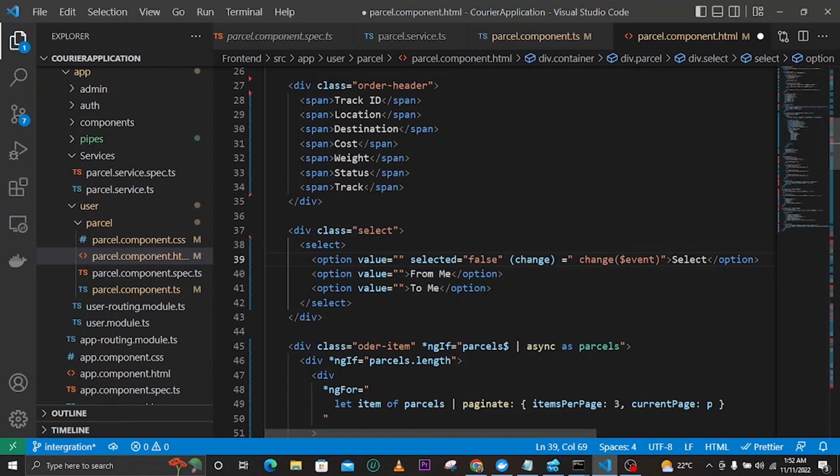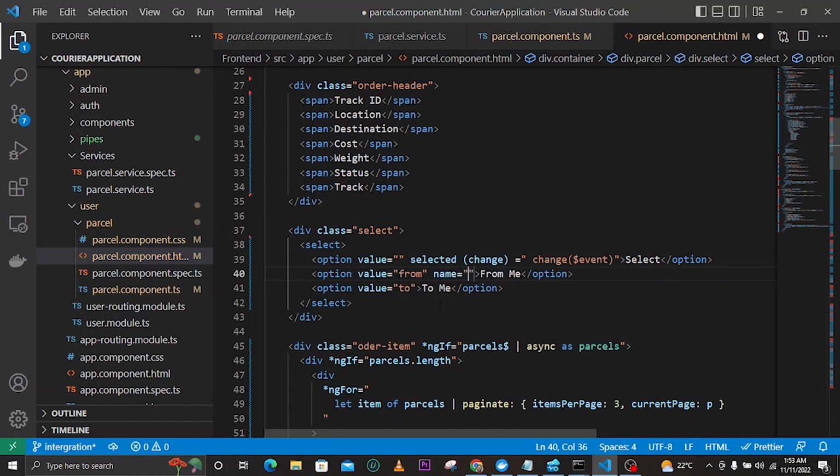So now we need to give these ones a value of from, and this one a value of 2, just like that. And here we need to disable this, or you can just remove this and make it disabled. You can give it selected, you can give it disabled, anything that you want. After this, I think we can even add this name.